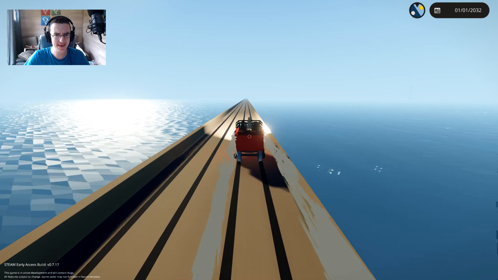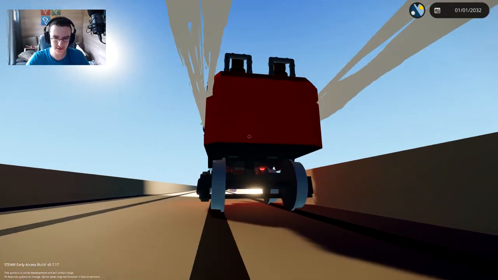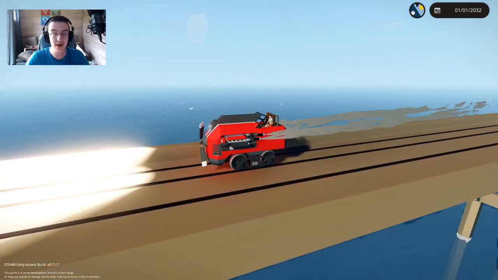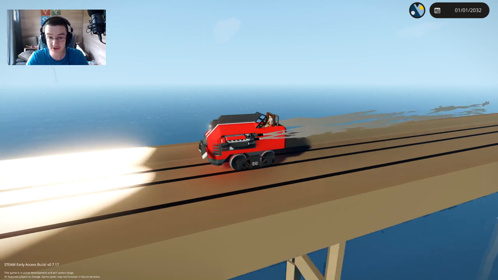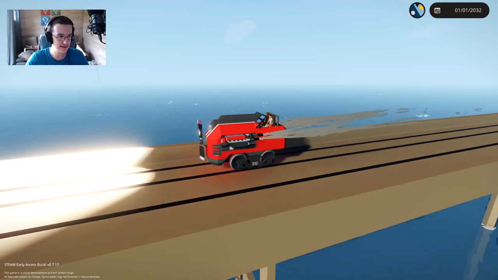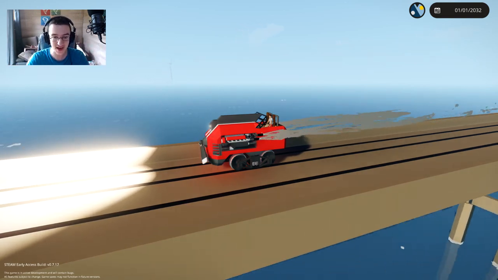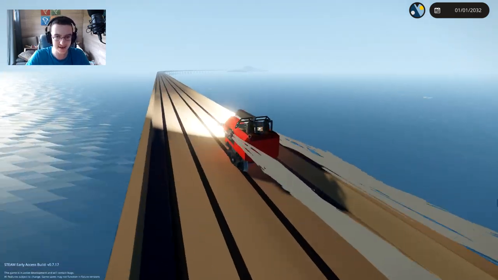So, yeah. You know what would be kind of cool? If we added some sort of coupling system to this thing so we can actually pull things along. If you guys have ever seen Top Gear, where Clarkson's driving a speed train, whatever it was called. I can't remember what it was called. This reminds me of that, even though this isn't a car. This is basically a plane. But, yeah. It's cool, though, isn't it?